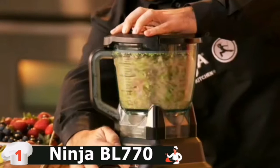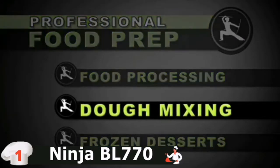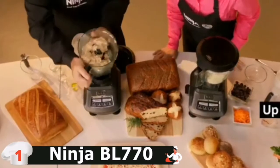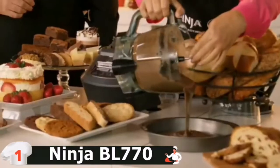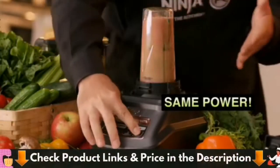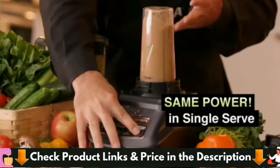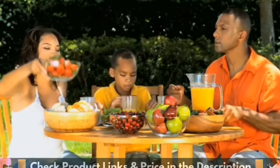You can choose from four clearly labeled speeds on the front panel, and it also has a pulse setting and an easy pour lid. It comes with two 16-ounce smoothie cups to take your creations on the road, and cleanup is easy with removable blades and a soft-press front panel. All four functions — blend, mix, crush, and single serve — utilize 1500 watts of performance power to truly customize your drink making experience.